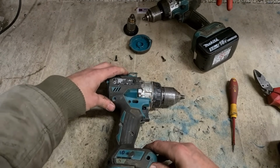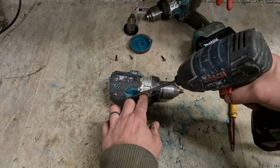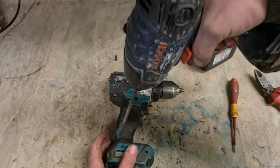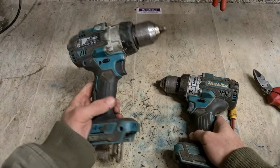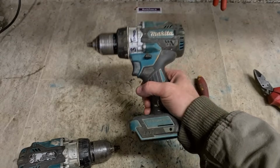Just want to put this back together again for the customer, because you still have more spares to this machine if he needs to fix the other one, just in case a switch fails or something like that. Have all the parts together. That's them. One Makita drill not fixed, one Makita drill up and running with one made out of 2.